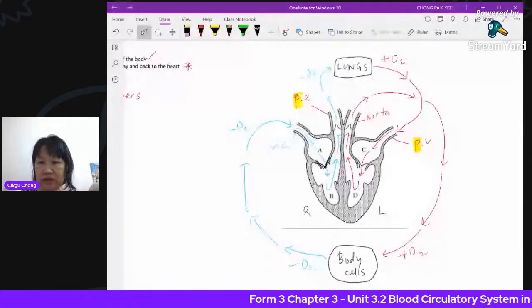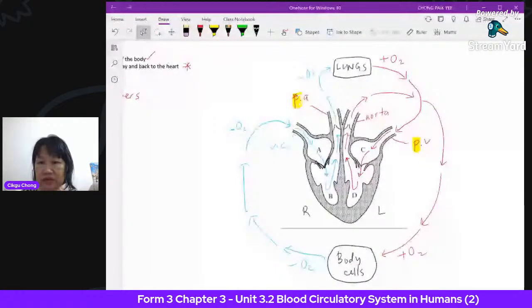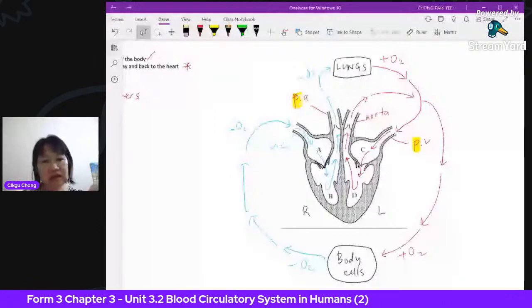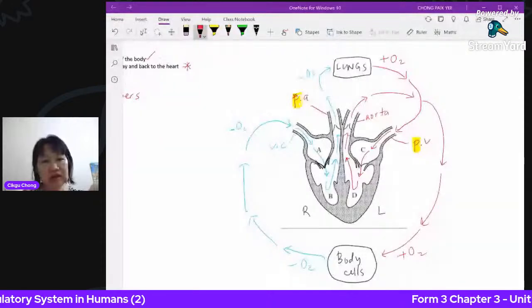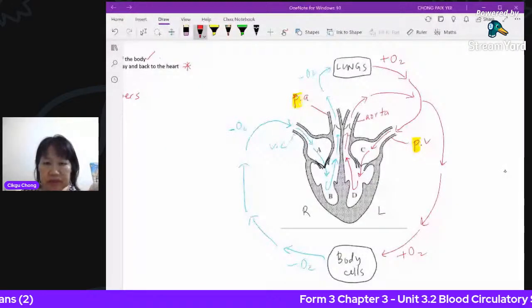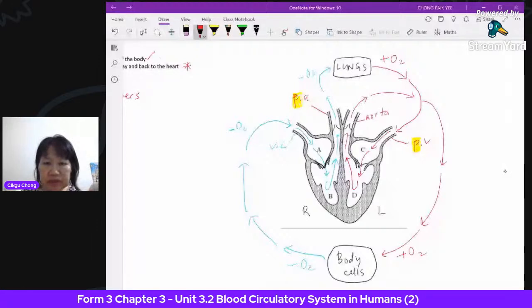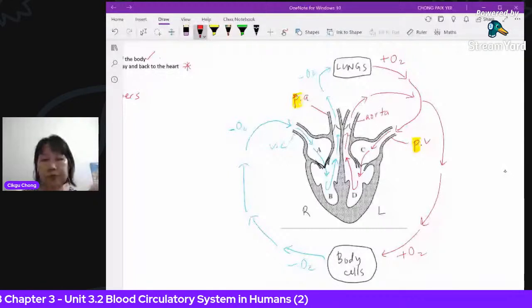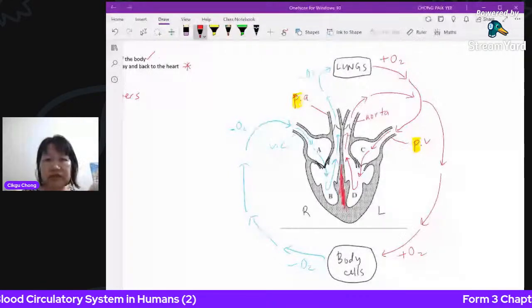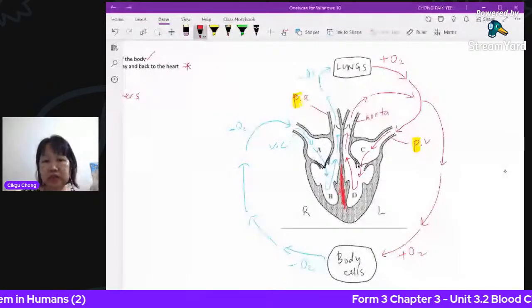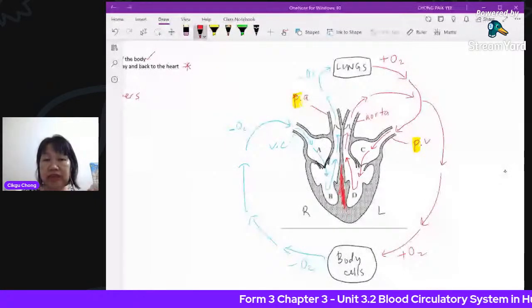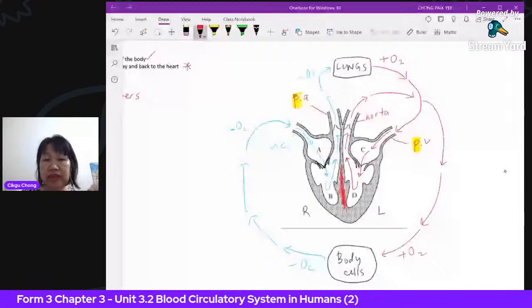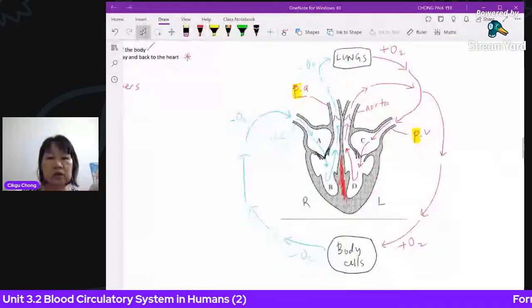And the left side of the heart, the left side is this side. It is your right actually, but it's not. It has the oxygenated blood. The reason is because the middle here is called the septum. The septum separates the 2 parts. And remember, the deoxygenated blood comes in through the vena cava and enters the right atrium, and it pushes into the right ventricle, up the pulmonary artery, then goes to the lungs to pick up oxygen.